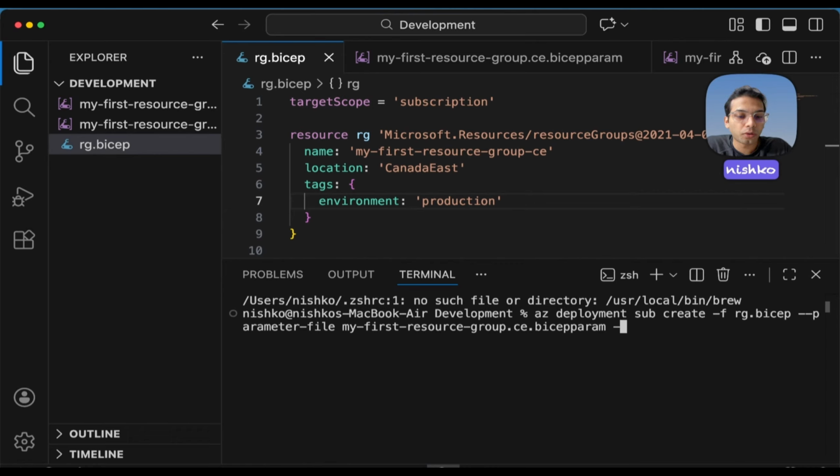Now you have to provide a location where your metadata is going to reside. So dash L, it's gonna be, let's say, Canada East, Canada Central, I would say. So basically, again, it does not have to be dependent or similar to your properties within the file. Why?